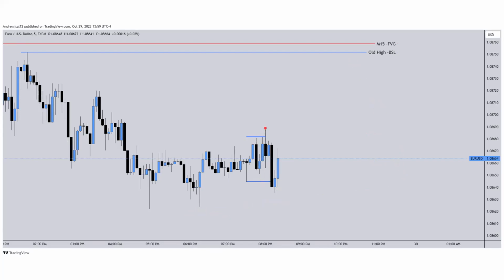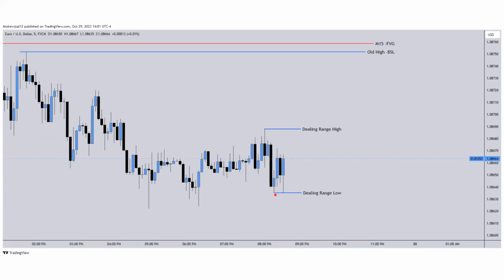Okay. So we're clearing buy side and sell side in here. Okay. This high and low that clears out both sides of the market on this 5-minute time frame is your dealing range high and your dealing range low. Okay. This is the high and low of our original consolidation in this area. So you can see we generated some liquidity here in the form of equal lows right here. So price will want to come back after we create our model here on our buy and sell side curve of the model to take out these lows here.